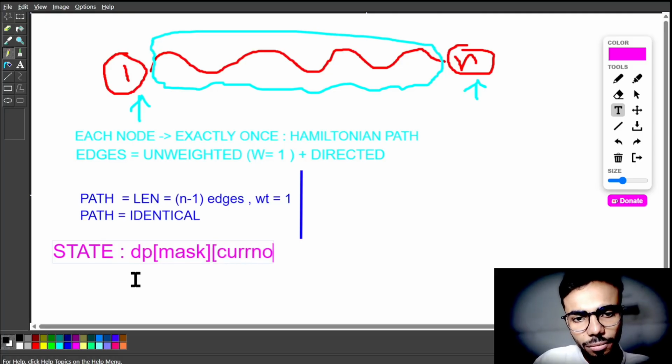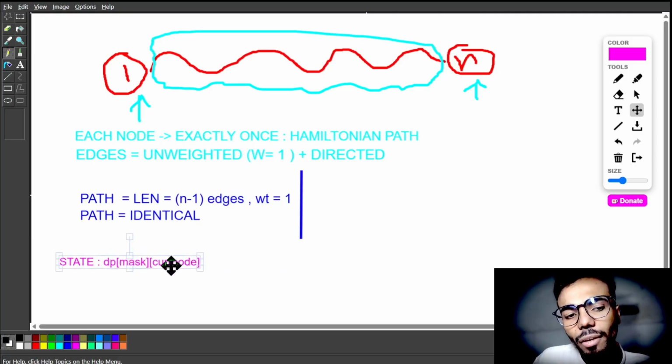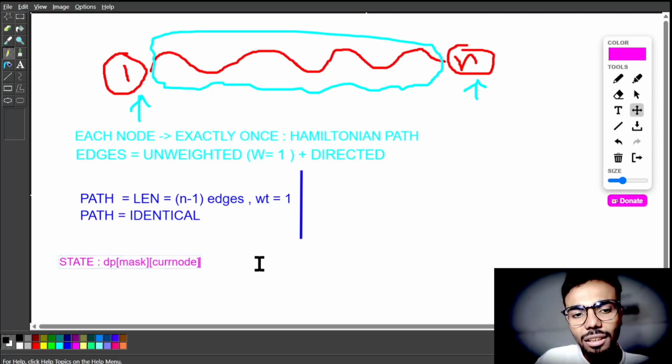And guys, one more thing I want to tell you: if you want to write the transition function for this, basically the relation between all the transitions, that is quite vague, right? If you are going to write that, the topological dependency will be quite hard.